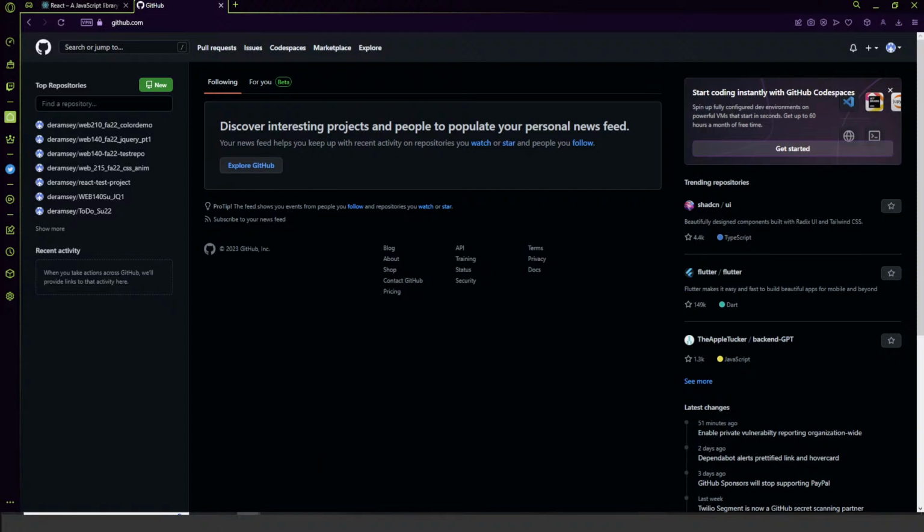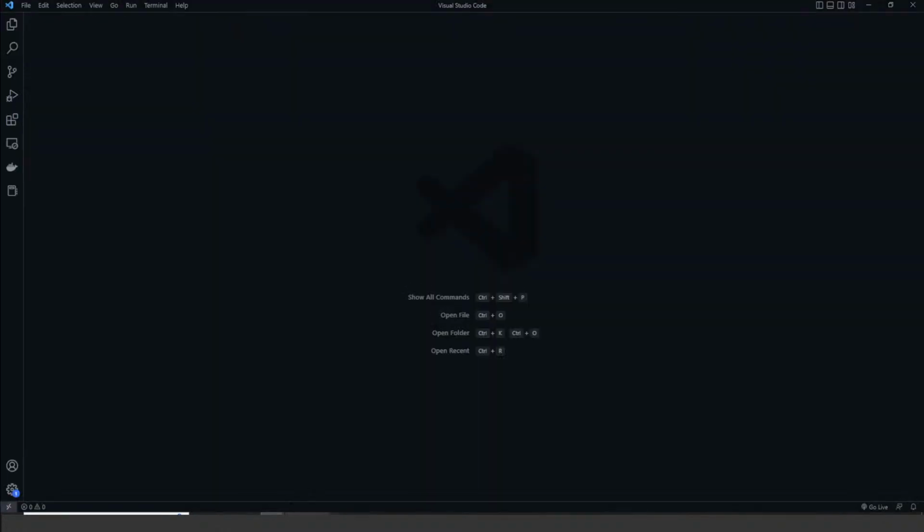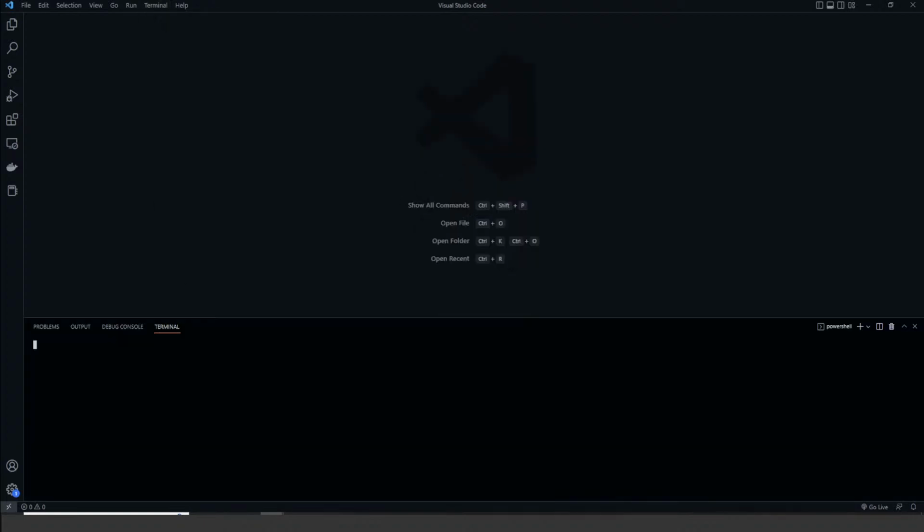And so I already have all the software installed here that I'm going to need. So I'm just going to go through the process, and talk our way through it as we're going. One of the first things that I want to do is, I like to do everything from VS Code because you can, right? If you use your terminal and create a new terminal, you can go anywhere. Like I can go to my E drive, and on my E drive, I can make a directory for React projects. So that's mkdir React projects. And that's going to make a folder on my E drive called React projects.